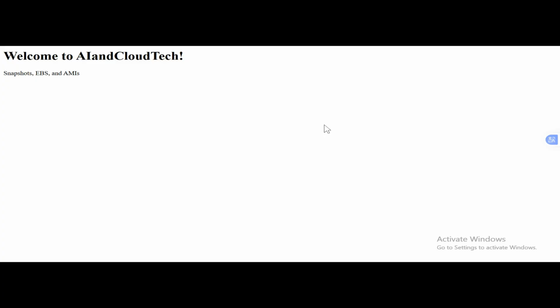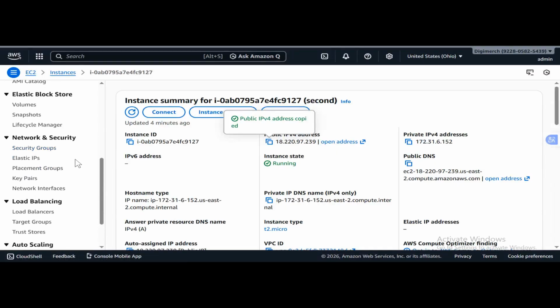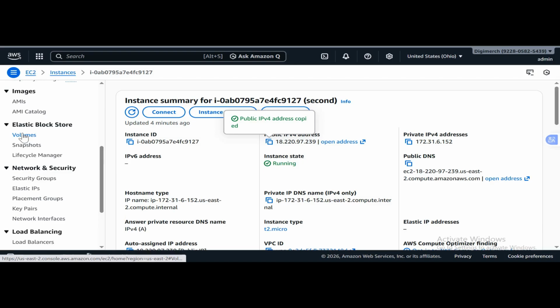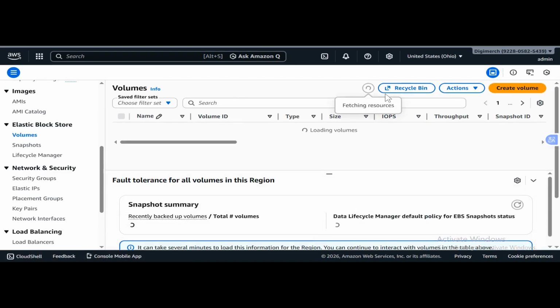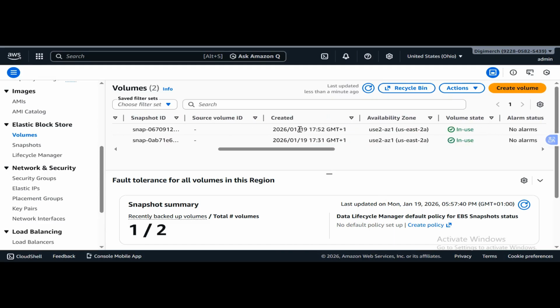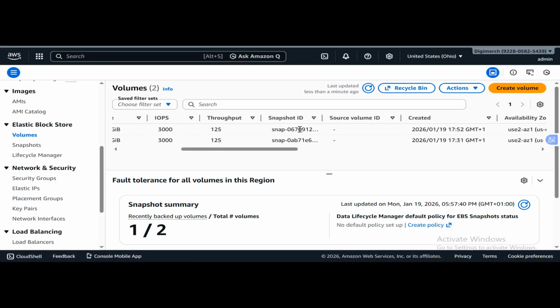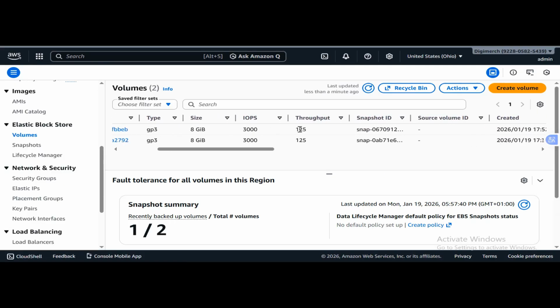Then when we created that, if we go over to our server, we still see that the data of the EBS volume is still there. So if we go back to our EBS volume, we'll see that we still have two EBS volumes in this case, which clearly shows that we have two virtualized hardwares that have the folders and the files we created. So that is what I simply want to explain to you about EBS volumes, AMIs, and snapshots.